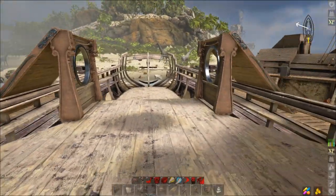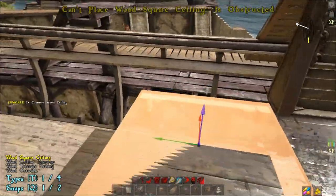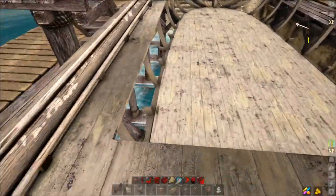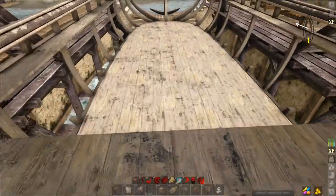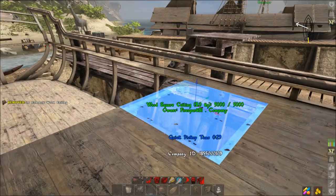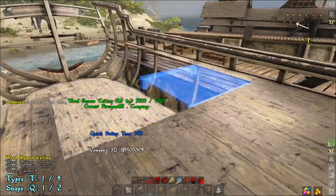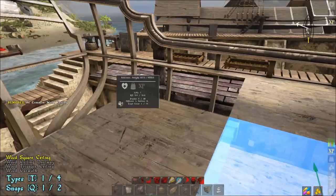You should have something that looks just like that. Now the next thing you want to do is place — don't connect them to here, connect it to there, to the actual deck — so you will have a gap like you see there. What happens is if one of these pieces or both of these pieces gets destroyed, you end up losing your entire deck, which is terrible. So we're going to separate that from the rest of the main deck. Keep taking these ceiling pieces all the way back and leave one empty wherever you want your doorway or gap down.